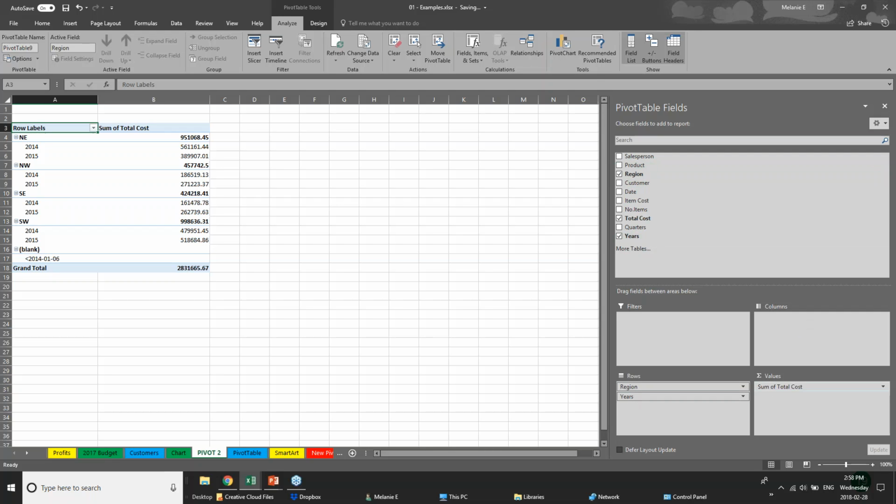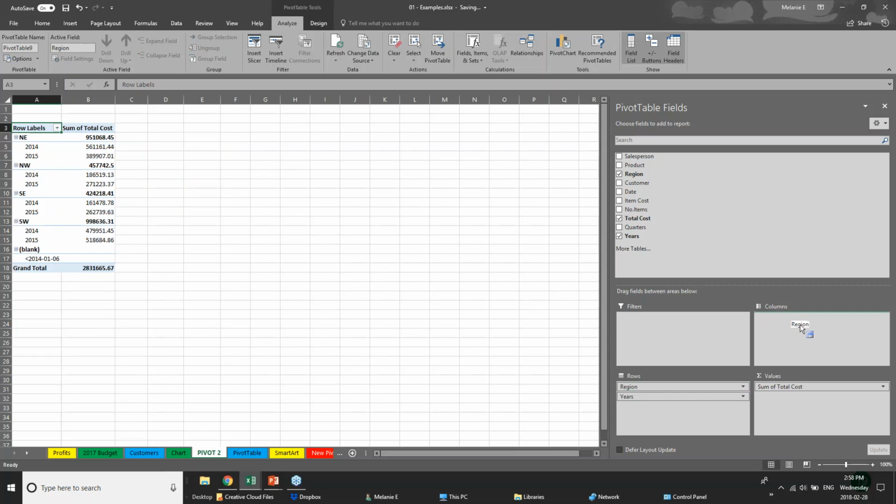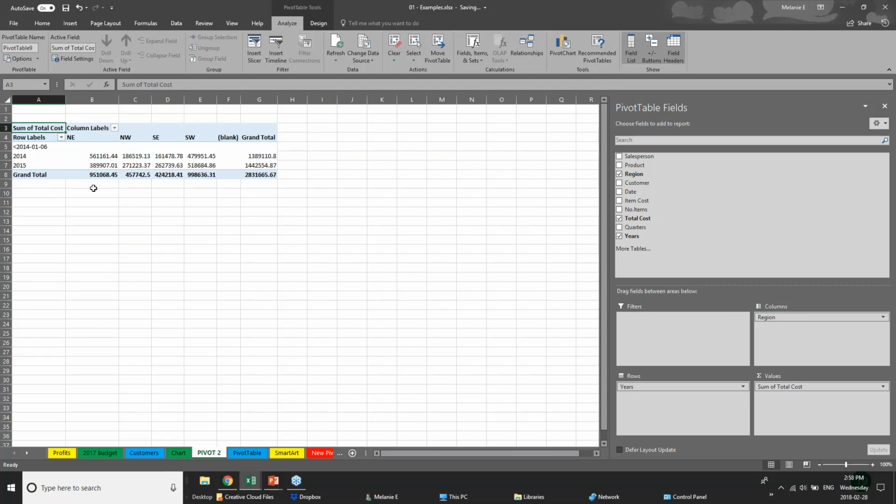Now, what I love about pivot tables, and exactly its very name, pivot, is the ability to very quickly, on the fly, pivot or change how you look at the data. So say, you know what, I don't want the years as a row, I want the years as a column. You see, in one click, now I'm able to see my regions and how many sales they've done per year. Oh, say I want to change that around. Okay, years comes back to row and regions become columns. Same thing. Very quick, easy drag and drop.